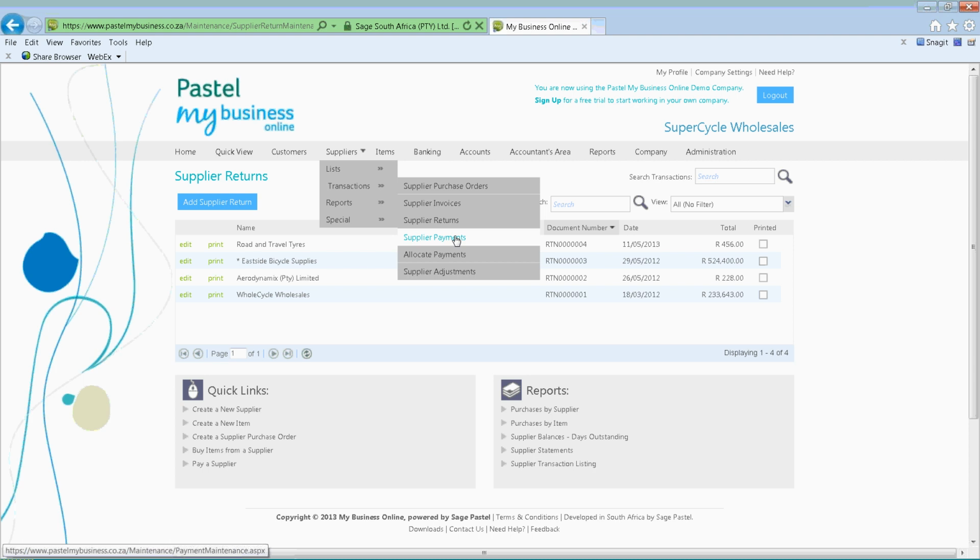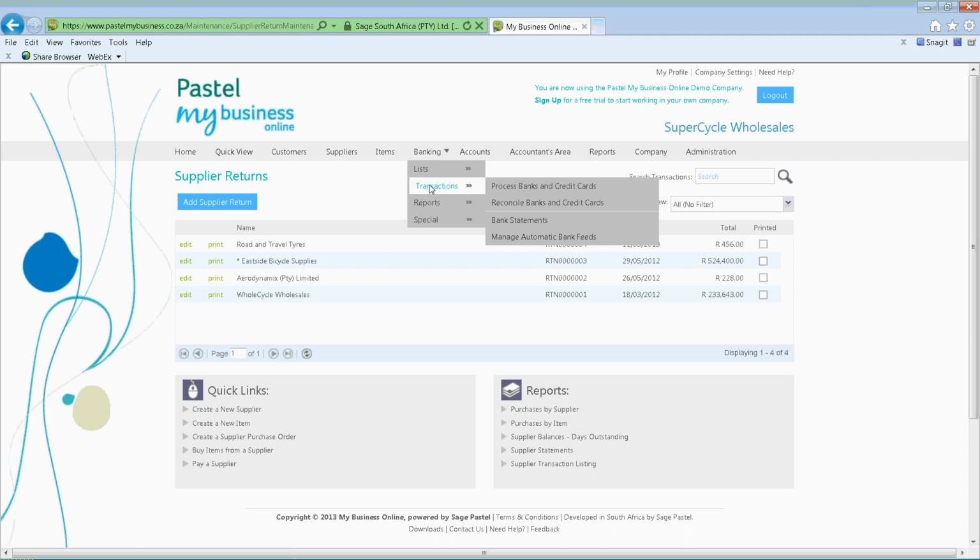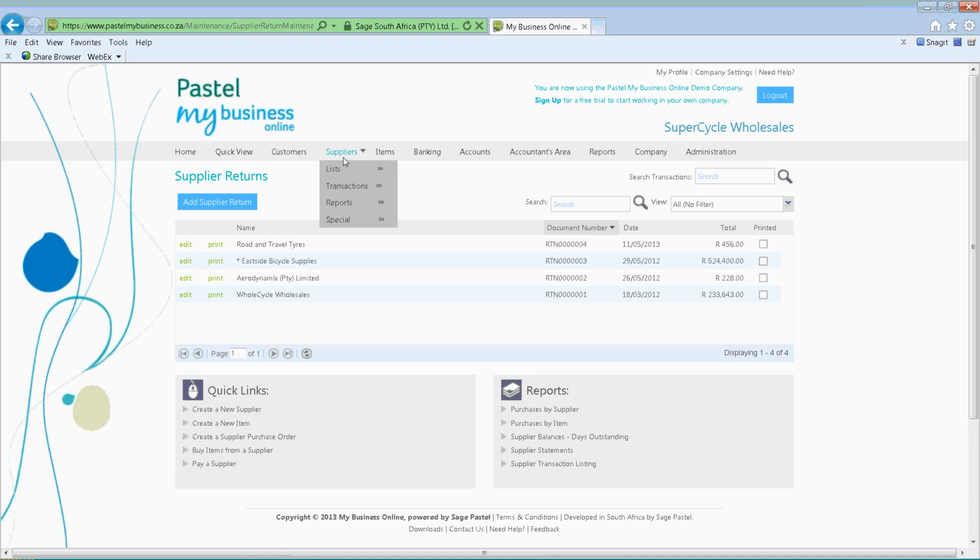So if you're processing a payment on the banking side, so that means on banking transaction process, banks and credit cards, so otherwise you're going bank statement or automatic banking. Once you bring that in, and let's say you've made a payment of 500 Rand, you will then link that up to your supplier. If you come in here and you do another payment of that 500 Rand, it is in fact going to duplicate it. So as indicated, if you are making use of the banking side, do not make use of the supplier payments at all. And that's purely for that duplication sake.